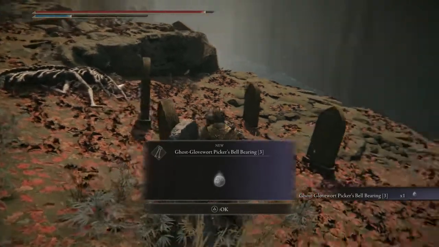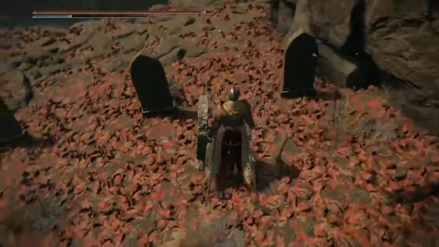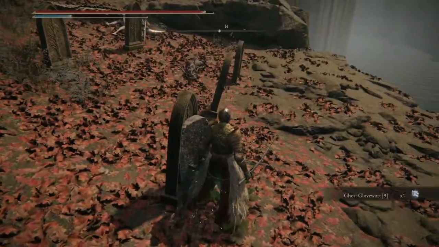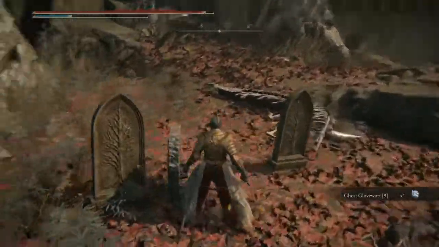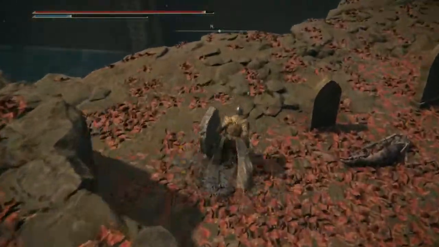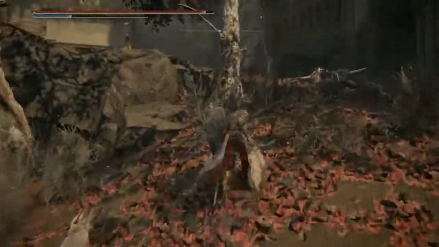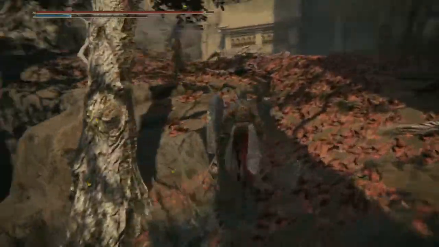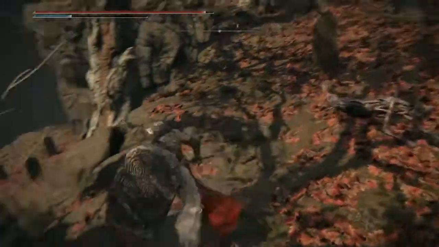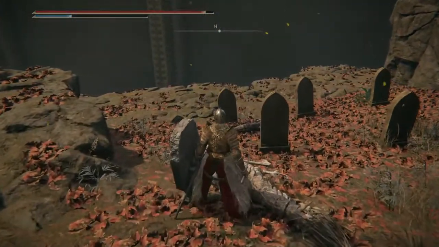Ghost Glovewort Pickle. Oh, yes! Ha ha ha! I think we have everything now. Wow, Ghost Glovewort Bell Bearing. Fantastic, fantastic! Woo! So where are we? This is the ghost bell bearing number 3.